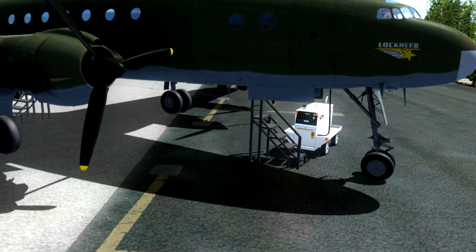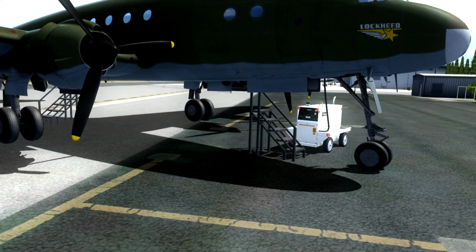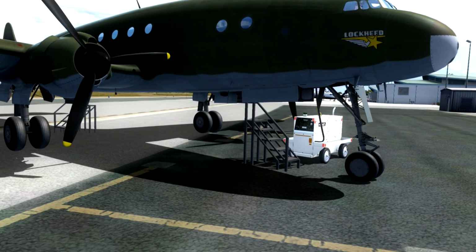I also feel that the price is very reasonable at $59.99 US, which is only $10 more than standard AccuSim Warbirds and GA aircraft.